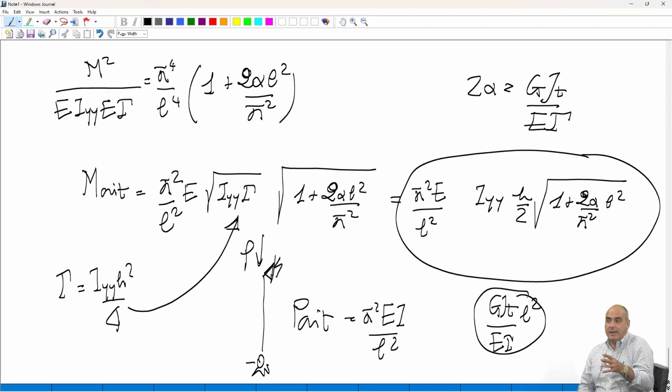You have to interpret it as a corrective term. When it's 1 plus something, it means that it's a corrective term. What does it depend on? Well, at the numerator, you have the De Saint-Venant torsional stiffness. And at the denominator, you have the Vlasov stiffness. If the Vlasov stiffness is much bigger than the De Saint-Venant, that ratio becomes smaller. So 1 plus something small, and the square root of 1 plus something small is close to 1. So that corrective term does not count that much.